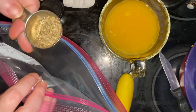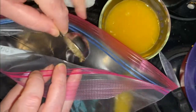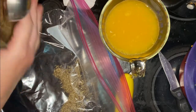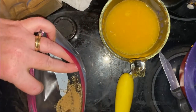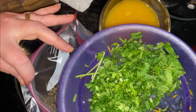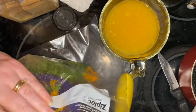All right, so it's time to mix up the marinade. I've got about 2 teaspoons of oregano. Just adding to a bag. I'm gonna do about 2 teaspoons of cumin as well. And I'm going to add my mint, cilantro, and orange zest. Make sure I get it all into the bag.